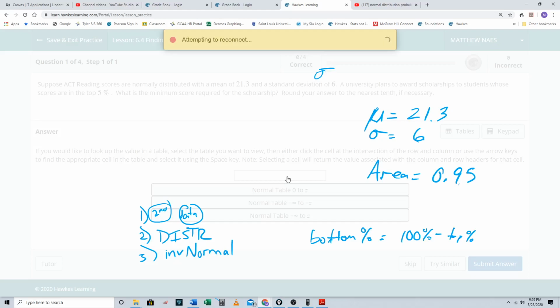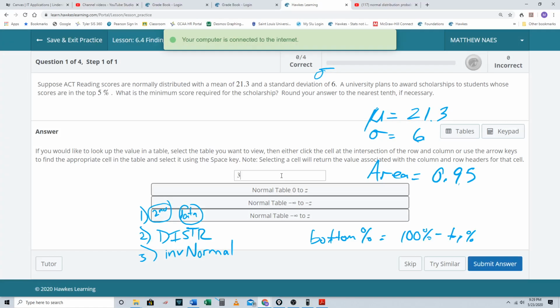Alright, give me a second. I may need to restart my computer, but let's see. 31.2. Enter. Let's see if it works. And let me continue on now that I'm typing in stuff. Maybe not. So yeah, I may need to restart my computer to get this to work. I don't know, maybe it's my computer, maybe it's Charter. I'm assuming Charter. I've always had issues with them anyway. Anyway, give me a second. I'll come back to this.